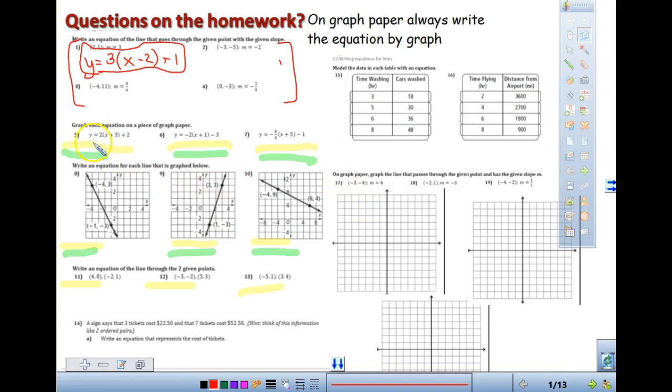When I get to number 5, the reason I have the yellow highlight for questions, all those different questions there, is that I need you to tell me the slope. If you did not tell me the slope, I need you to do that. So in number 5, if I'm looking at that question, you would tell me, Anna, the slope is what? 2. Now, I had someone say, okay, anytime I'm putting down the slope we want to keep in mind it is always a ratio, which is a fraction. And if I'm going to graph this on my graph paper, I should probably even write down 2 over 1.